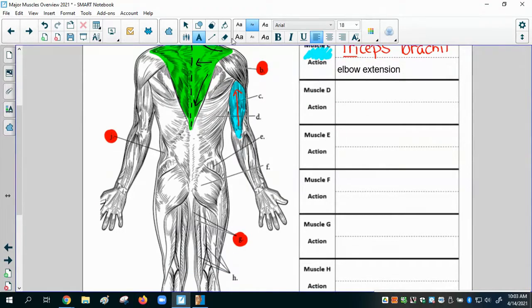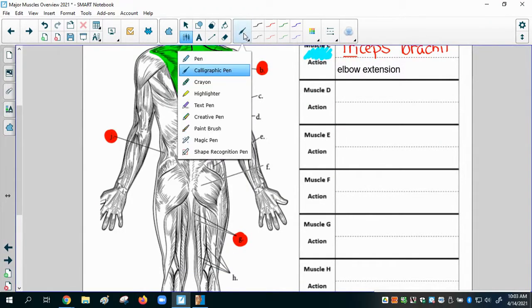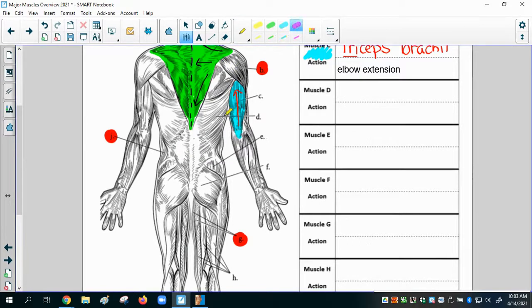Muscle D. Muscle D is the muscle that covers the widest surface area of any muscle of the body. And it comes all the way up here and actually goes under the trapezius right there, comes down the midline, all along the top of the hip bone, and then all the way up again. I'm going to color it on both sides so you can see. Very wide surface area.